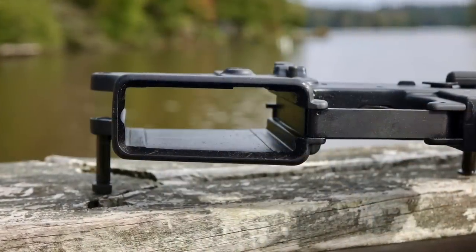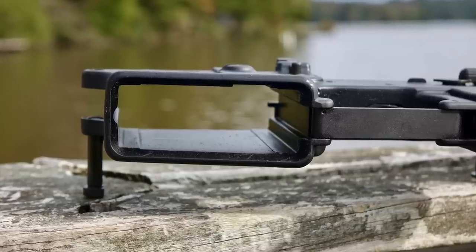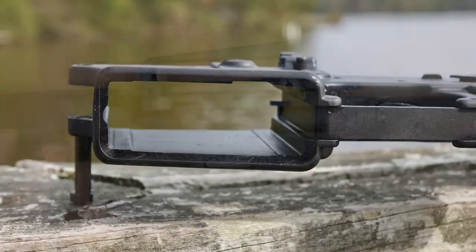I say that in pretty much every AR video. These days, 2018 and beyond, every AR should have an enhanced magwell. There's simply no reason not to do it. You don't lose any strength, and it just aids in reloads, which certainly is nice as well.